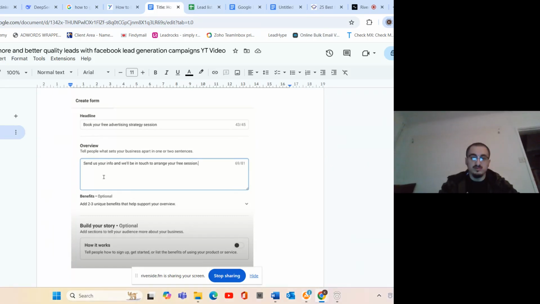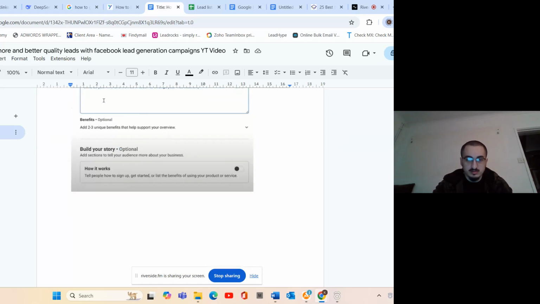So next is the benefits section, where you add a few benefits to help support your overview. The benefits is what's really going to make sure that you get more leads and at the same time a higher quality of leads. The leads are going to know what's in it for them, especially when you mention the benefits. That's really going to draw the right people in that you want.